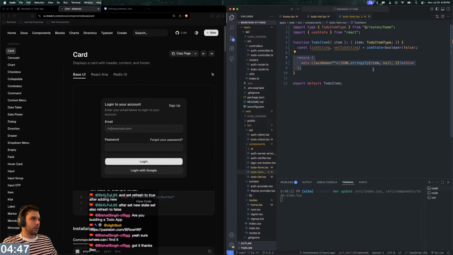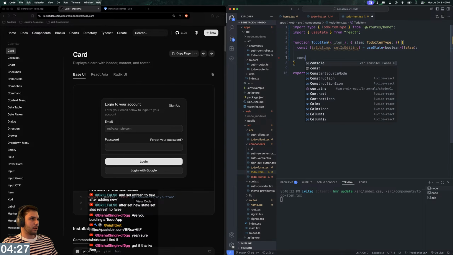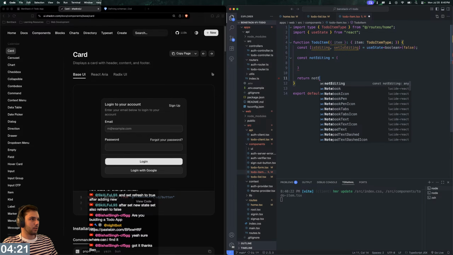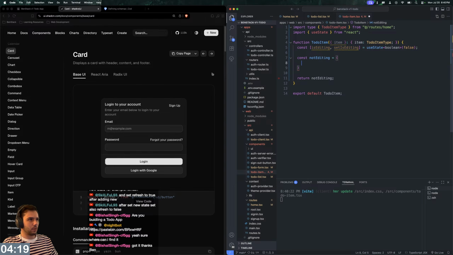And then we're going to conditionally return based on isEditing, right? So for now, we won't worry about it, but we're just going to return the isEditing false state. So what we'll actually do is we'll say const not editing. And then we'll do return not editing. And then we'll define what this looks like here.